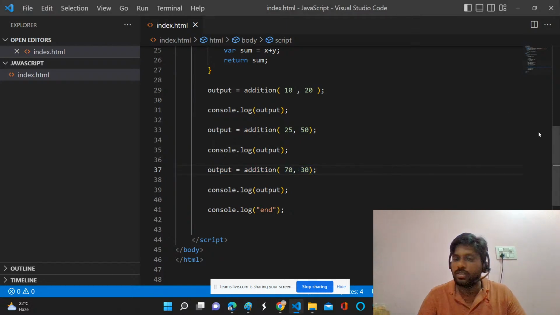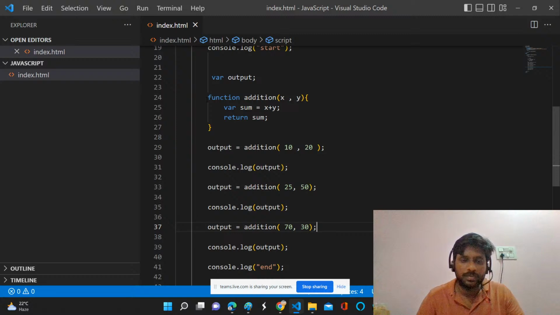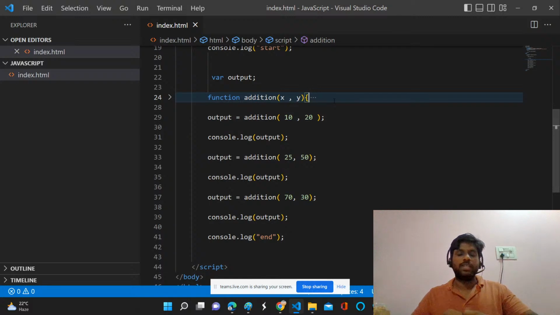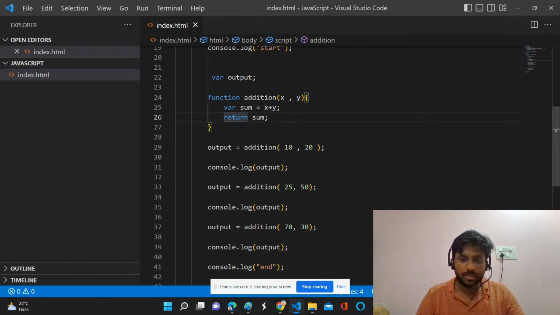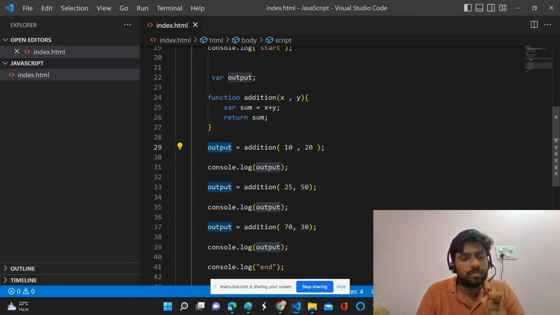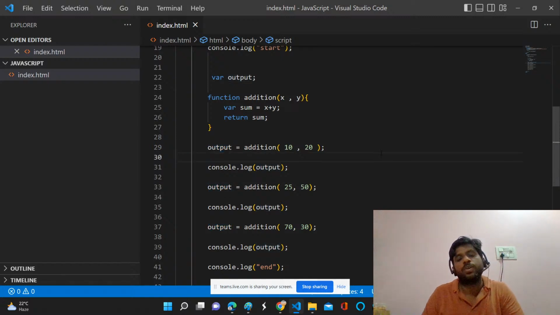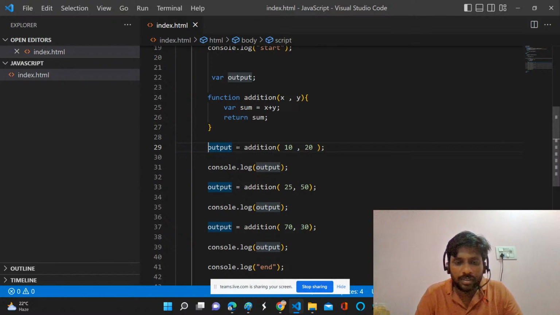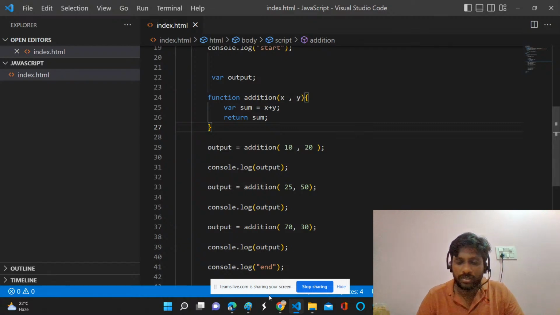So this is the reusability. You have defined the function only one time, and you can execute this function n number of times. That is your choice. But if the function is returning something, you should be ready with another variable to store that value. Otherwise, you can't hold that value. We can take a few more examples, but just remember the syntax. If it is returning something, you should be ready with a memory variable. This is the simple example of addition.